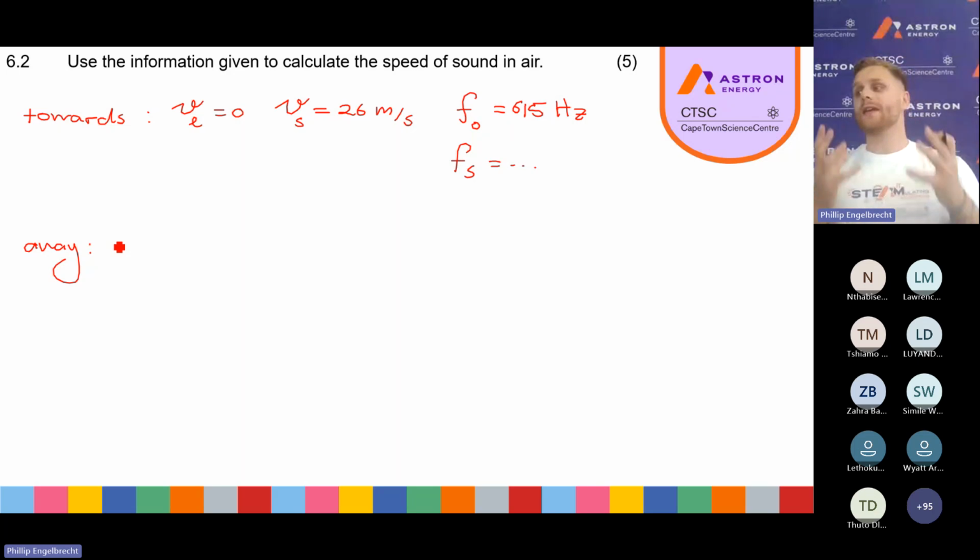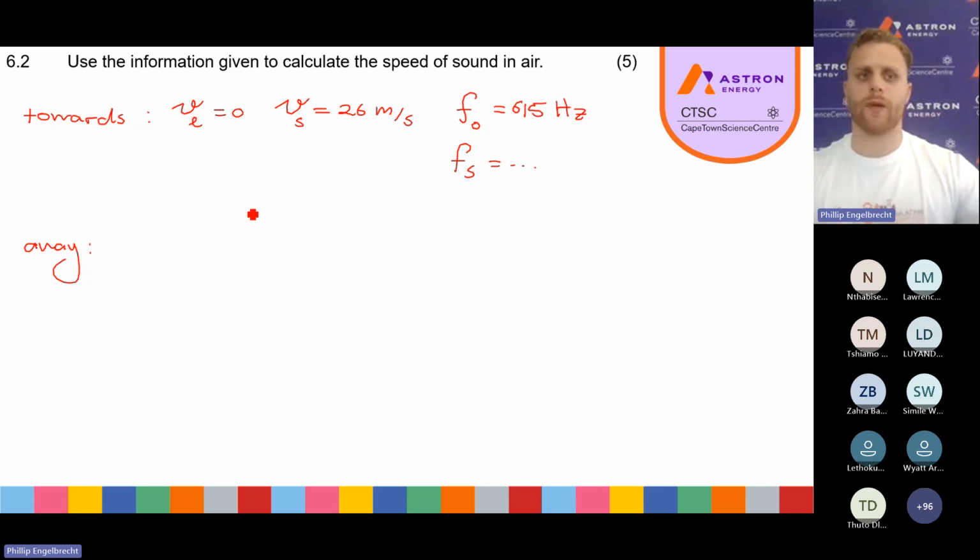Guys, in your exams, and when you're answering a big question like this, the best thing to do is always to write down what you have been given. Writing down what you have been given means that you are actually able to visualize what you need to do. I always say that. Just write it down and then you can see, okay, what equations can I use now?